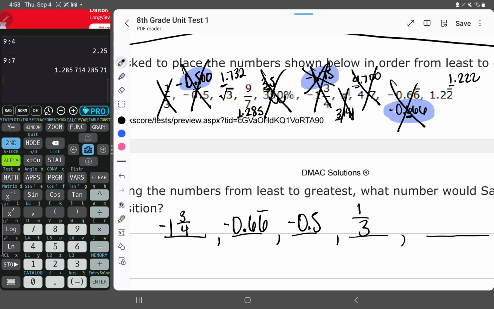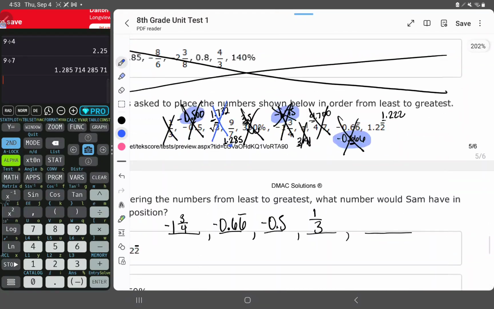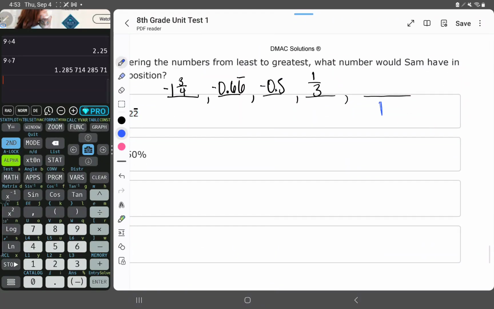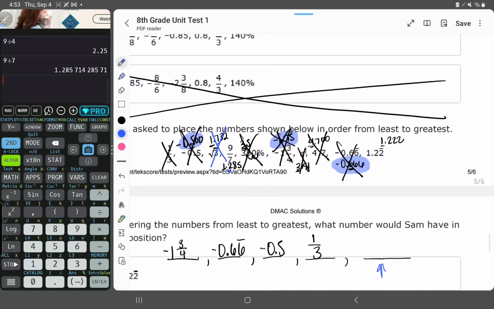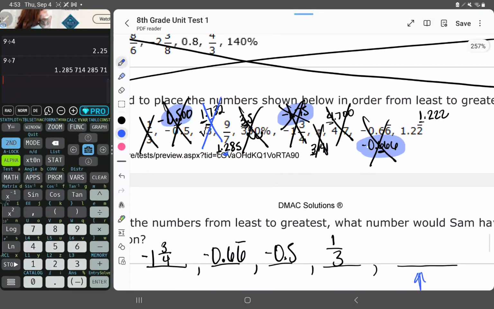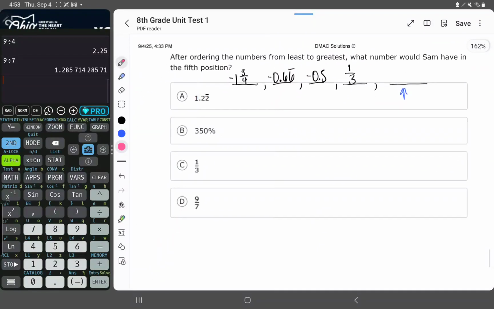So now we compare our ones with the whole number of 1. This is a 7. This is a 2. The 7 is too big to be next. By the way, I'm crossing these out because it asks for the 5th position, and that is the position we're on right now. So I don't care about placing these fully in order. So then I take a look. I have 1.2, and then I have 1.2. So we take a look at our hundredths place, and this has an 8, and that has a 2. So the smaller one would be 1.22 repeating, which is A.